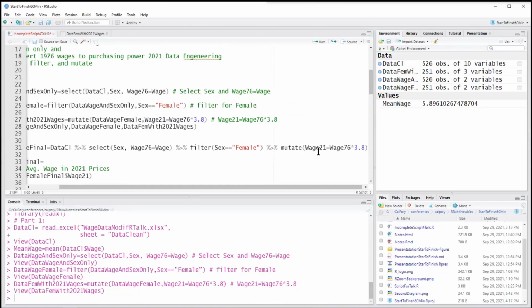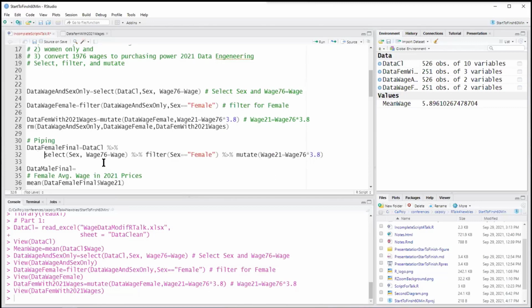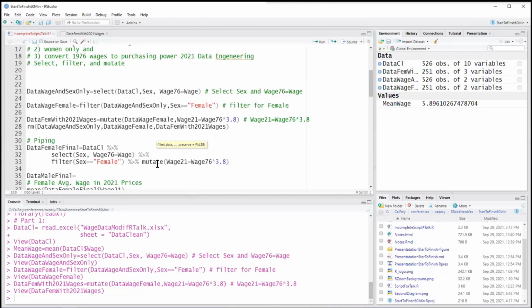Well, I also told you it's easier to read. Right now, it really doesn't look like it's easier to read, but R allows you to make line breaks as long as you make them correctly. That means you have to make the line break behind the pipe operator here. And then if you indent a little bit, then it's very easy to read.